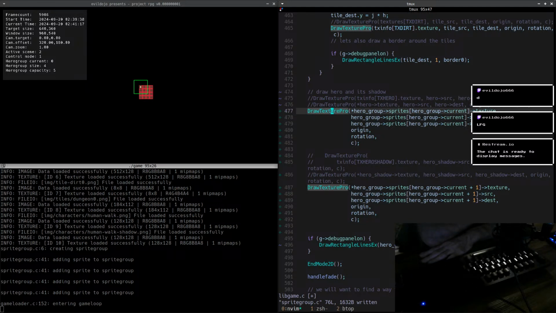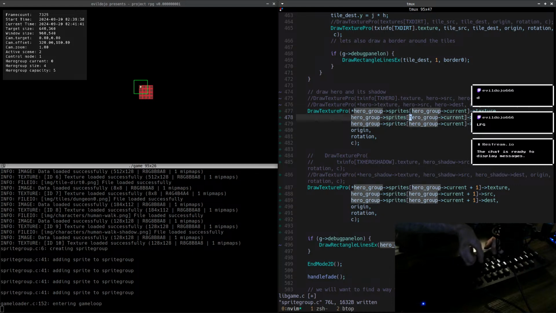So here we're supposed to be drawing the sprite, but for some reason the texture is not correctly updating. So this is how we get the texture, and this is how we get the source rectangle of that sprite.